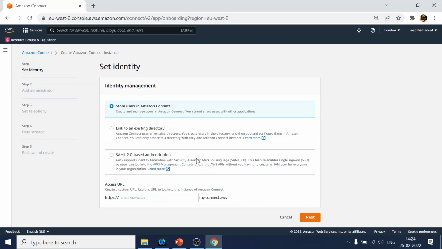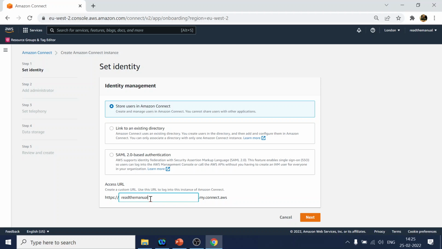If you or your firm already have SSML created, then you can use it. SSML is an authentication mechanism, the Security Assertion Markup Language, where solutions like Active Directory, Dynamics 365, Okta, ForgeRock, SailPoint, and Oracle Identity, all these companies provide single sign-on. So once you log into your company portal or website, the same token can be used to log into Amazon Connect. But anyway, we don't have that one.